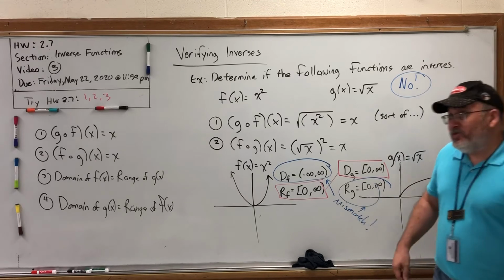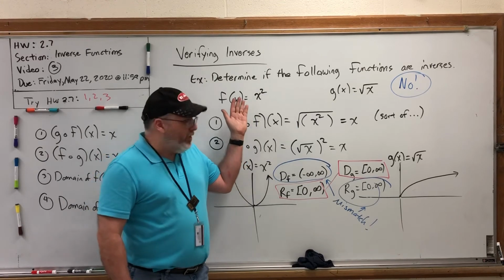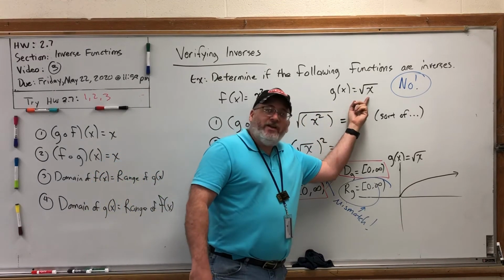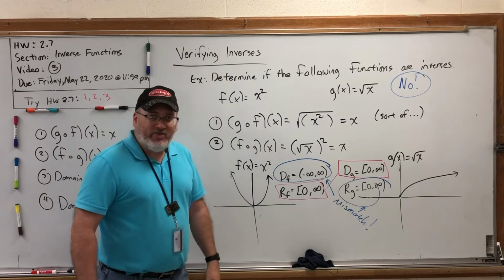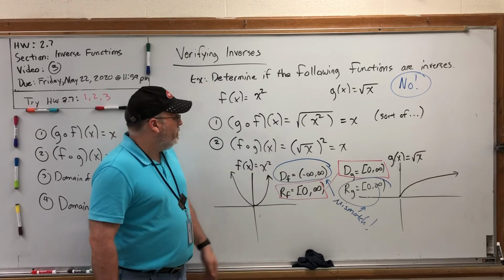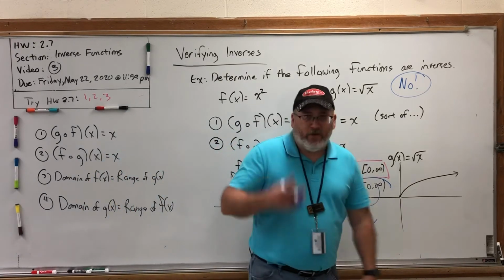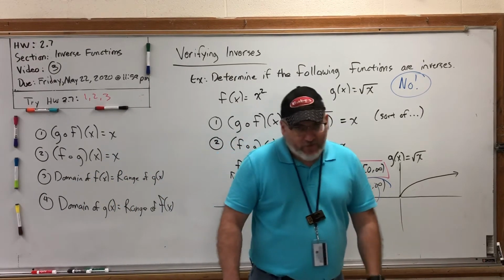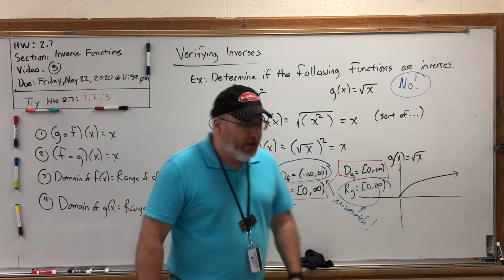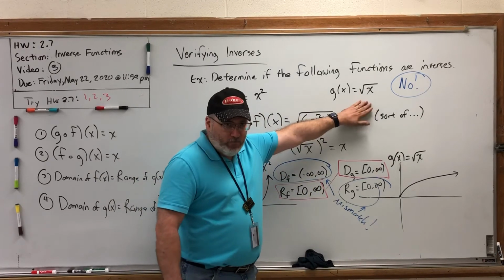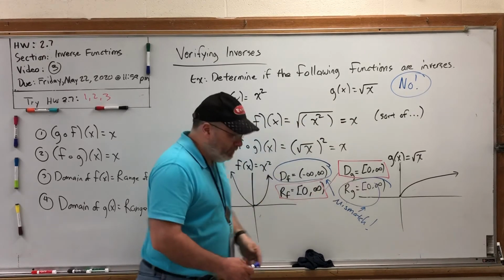So let's take a negative number and see why this doesn't work. Remember earlier when I said give me a number and we'll square it, and I said 7, great, 7 squared is 49. Put the 49 here, square root of 49 is 7. We're back where we started. But what if I'd given you negative 7, which is in the domain of f? Take negative 7 and square it. What do you get? 49. And what's the square root of 49? Now, before you say negative 7 or plus minus 7, both of those are incorrect. The square root of 49 is 7. Ask your calculator. As a function, this can only give me one answer. And I think we'll all agree that the square root of 49 is 7, not negative 7.